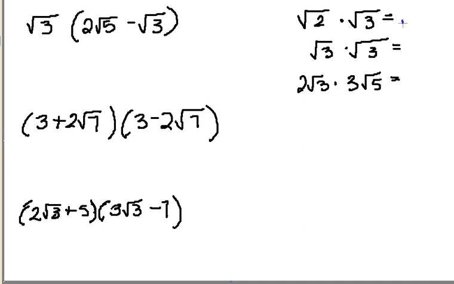I can take the radical, so I'm going to end up with the square root, but then I can do the operation underneath the radical. So 2 times 3 is 6. Okay, that's only if I'm taking the same root or have the same index. If I multiply a radical by itself, so if I had square root 3 times square root 3, the radical essentially goes away and I'm just left with what's underneath it. So that's going to be 3.